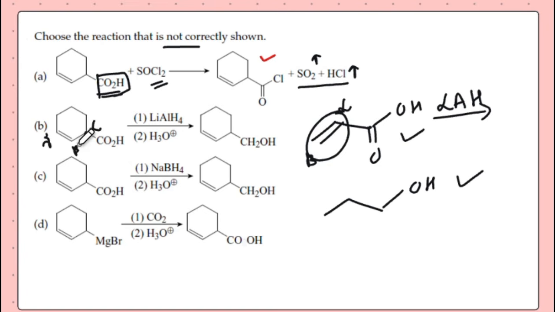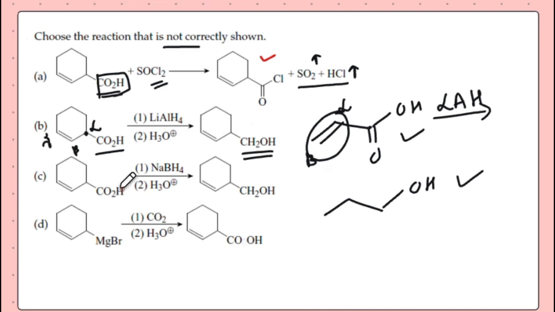But in this case, since it is isolated, it will remain as it is. And what happens to the carboxylic acid? It will convert to primary alcohol. So remember, lithium aluminum hydride cannot reduce the carbon-carbon double bond. When it is attached to the carboxylic acid, only then it will get reduced. In case of this, it is isolated, hence it will remain as it is. So this is a correct reaction. There is nothing wrong with this as well. Hence, this cannot be our answer.